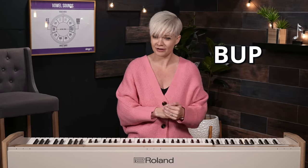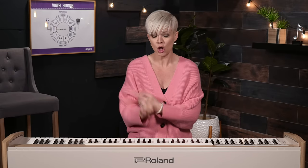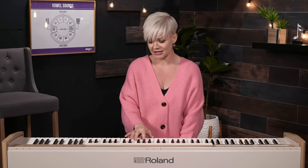Okay, so we've got one more building exercise here. This one is bup, B-U-P. And this is a bit of an endurance one because we're gonna be repeating this pattern 3 times and we're actually gonna start it up here. So we're gonna be going bup, bup, bup, bup, and then we're gonna move down.